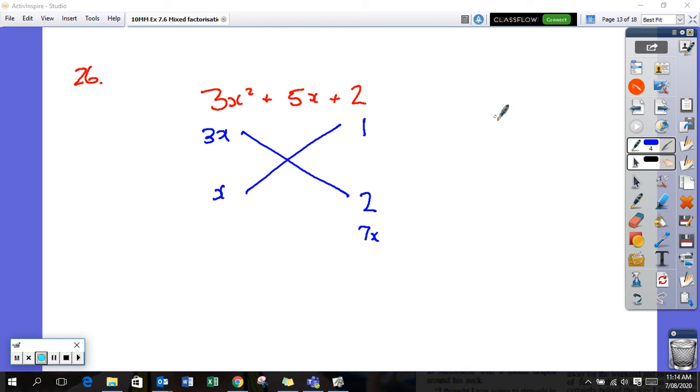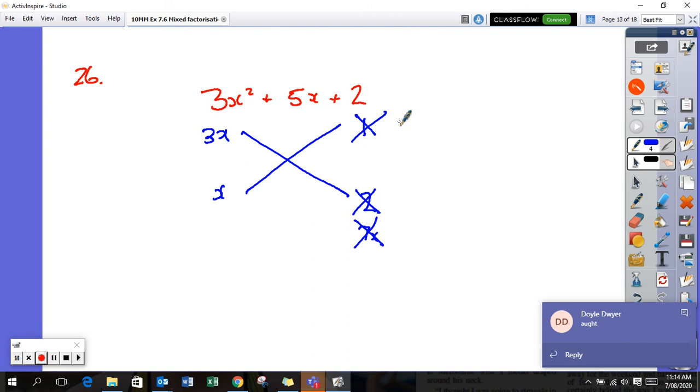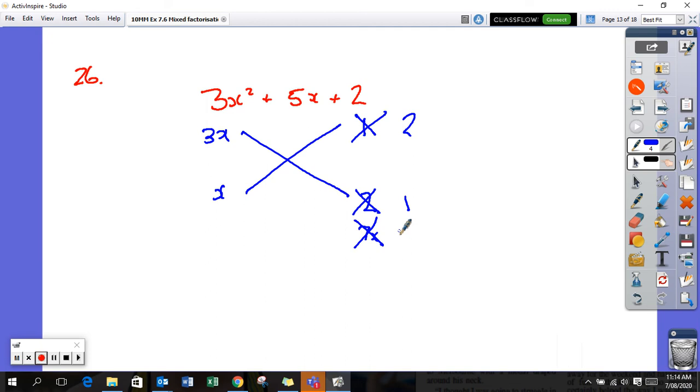So, I thought I was going to take the shortcut, but that one's not going to work. So we just cross it out, and we start again. So now we're going to go 2 and 1. Okay, so this one is going to work because this is 3x. 1 times 3x is 3x, and this is 2x, so that gives us 5x. Sometimes, as I said, we don't get these all the time. Everything's positive because it's all positives in there. So this is going to equal 3x plus 2 times x plus 1.